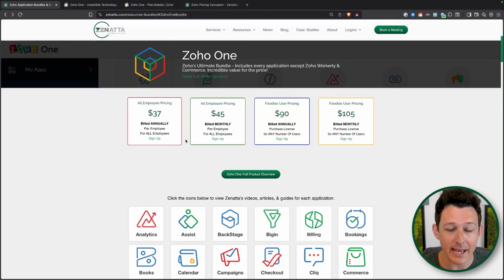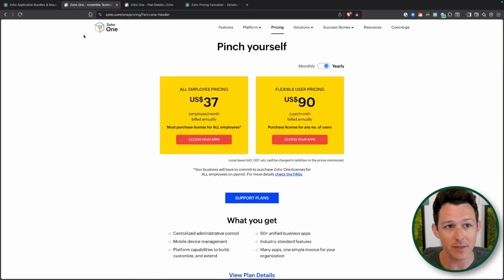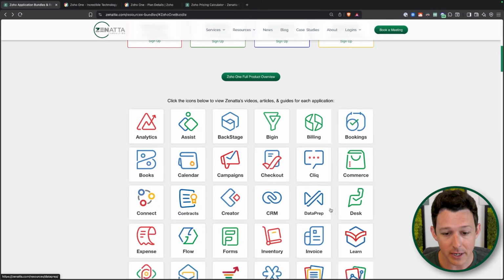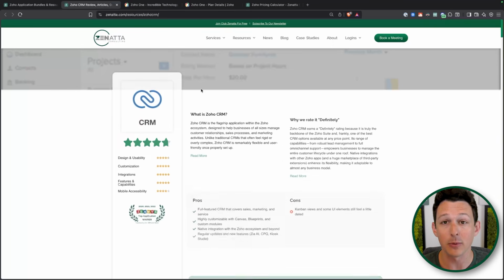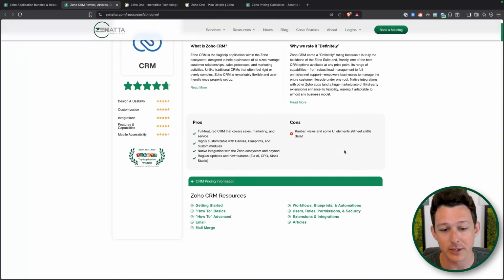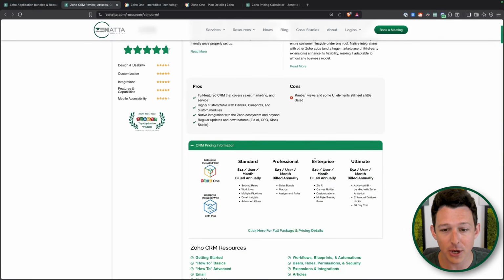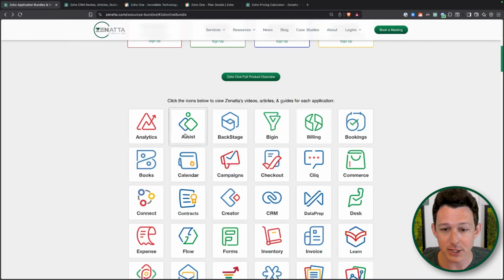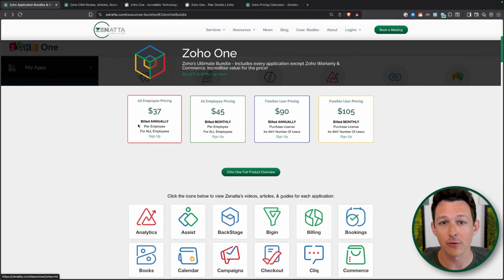I will also say there are cases where you might start with a small handful of users as a pilot project. This is very common, where we'll start out by building probably CRM. That's generally the place that we're going to start. And you'll say, hey, let me just go ahead and put 5 pilot users on CRM Enterprise, do a lot of the build out there on a lower monthly subscription. Then once I'm ready to start working on some of those other applications like Zoho Desk, Projects, etc., then I'll pony up for Zoho One and add the rest of my users. That's a totally valid way to do things, right?